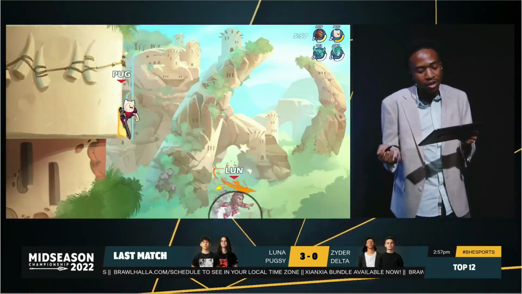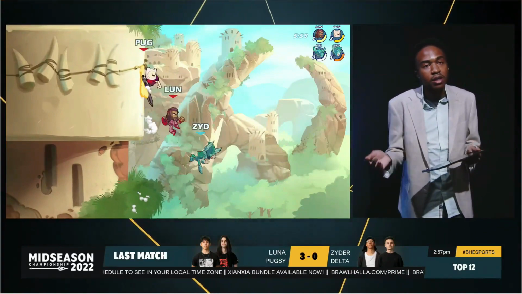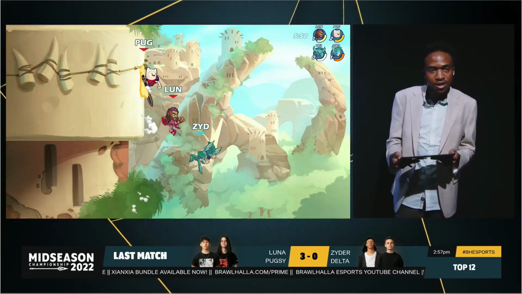Zyra couldn't get back to the map. The downer confirms it. The ground pound confirms it. That is Luna. That's why they won those championships they won, and that's why they're here right now looking for that top 8 spot. I want to send it back to the casters. That was a good analyst session, so we're going to wrap it up there.